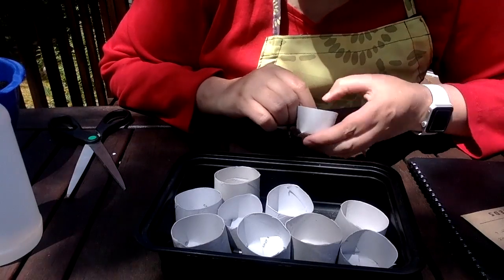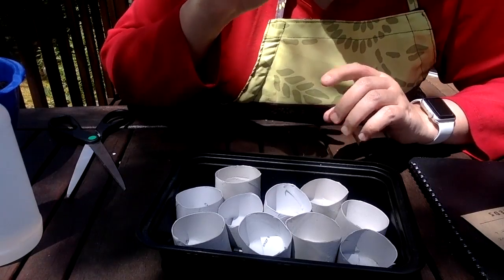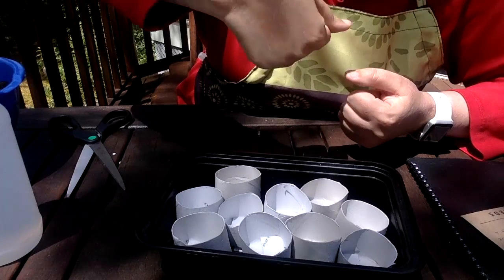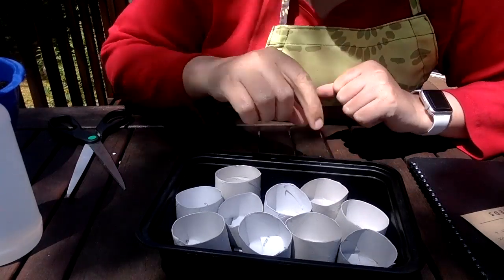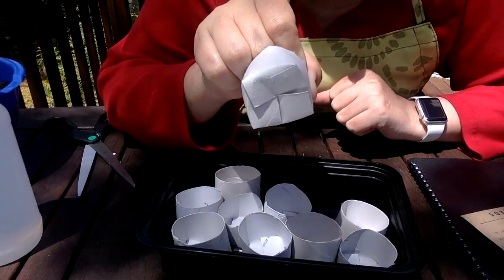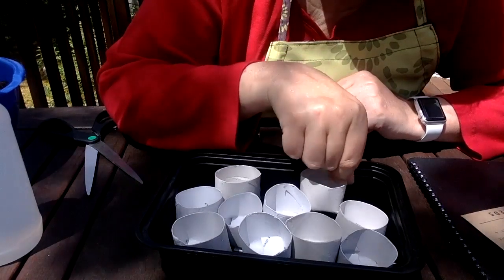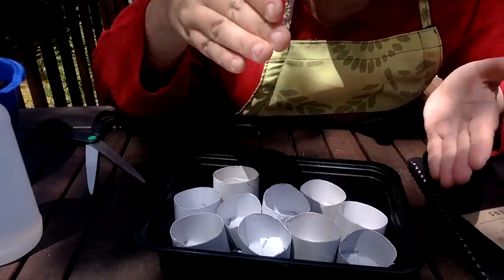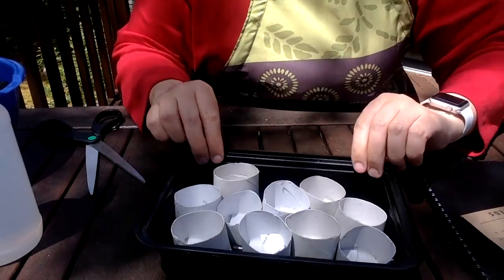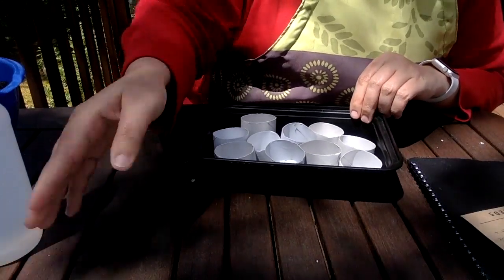It does take a little bit of finesse, but once you learn how to fold, it goes first flap, then second flap, then third flap, fourth flap, you slide under the last flap halfway, and halfway sticks out, like so. I know it's a little fiddly, but it's a great way to start seeds. So I hope you will give it a chance. That's the hardest part, is folding them. Everything else is simple. So now I have my tray of cardboard tube seed starters.